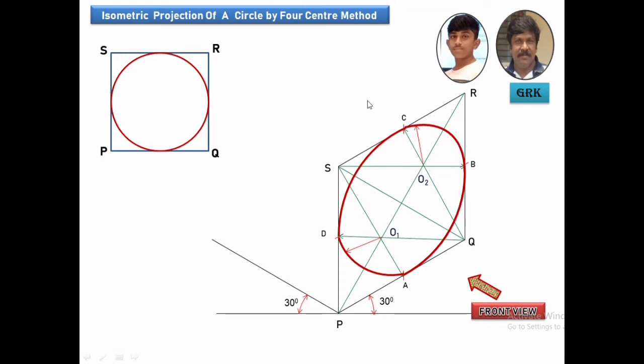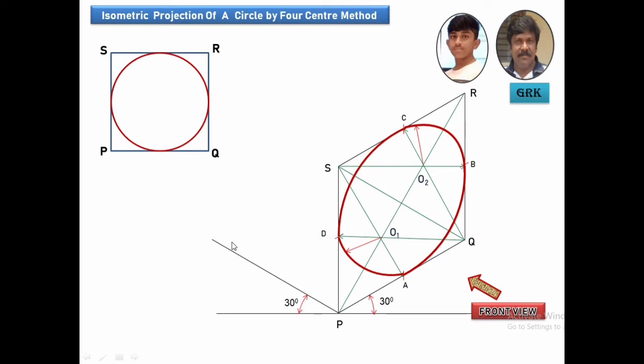This is the required circle which looks like an ellipse. The circle will be converted into an ellipse. You are seeing an enlarged figure here, but actually it will be smaller than this actual scale, a diminished dimension, where the circle will look like an ellipse, where the isometric lines will be of a diminished size equal to 0.816 times the actual scale. And this is the procedure of drawing.